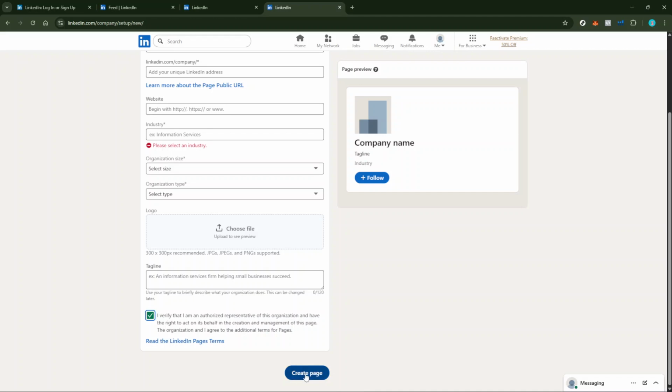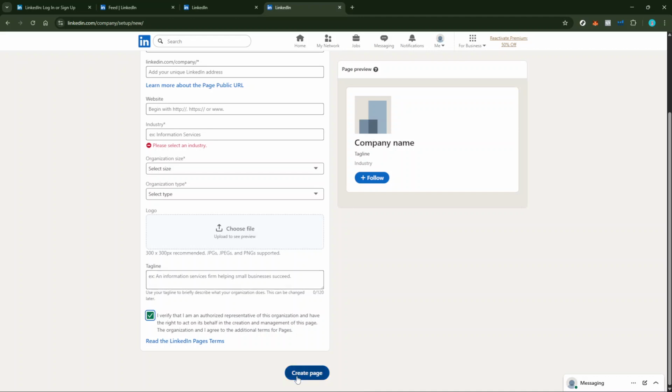Congratulations, your business now has a presence on LinkedIn, but we're not quite finished yet. The newly created page will have a basic layout, so it's time to customize it. You can add a visually appealing banner, a detailed company description, and any other specifics you'd like your audience to know. This personalization helps your page stand out and gives a fuller picture of who you are as a business. And there you have it, a fully operational LinkedIn business account.